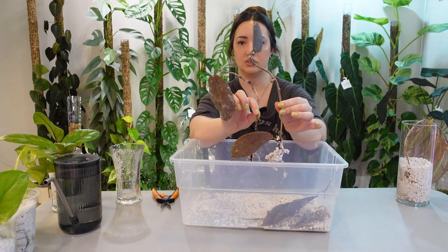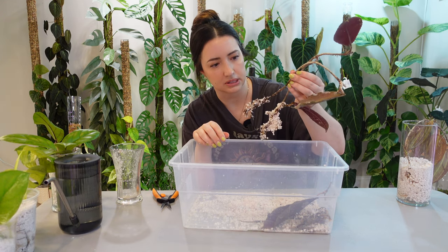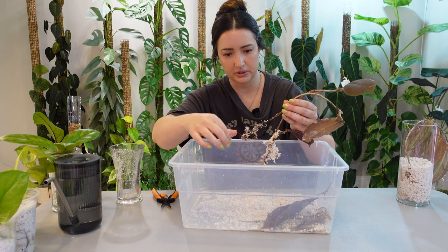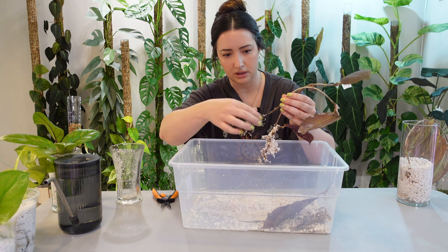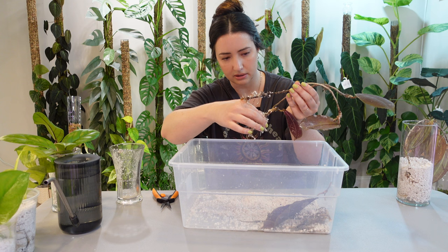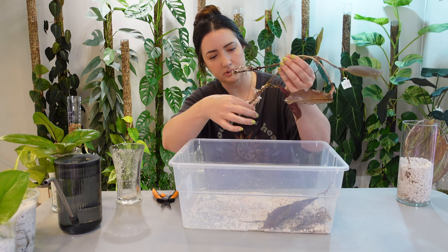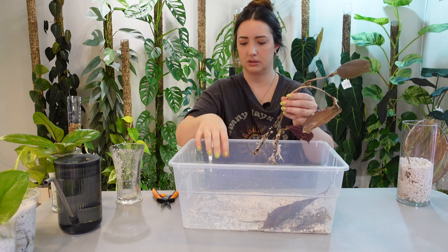And they look healthy because you can see the leaves are healthy. And this one is growing new roots. They're very fine though. I'm just gonna do a quick little slough here. Anything rotted? Yeah, there's lots of white healthy roots coming in. All right, I'm not gonna mess with that one too much. All right, so that one is good.